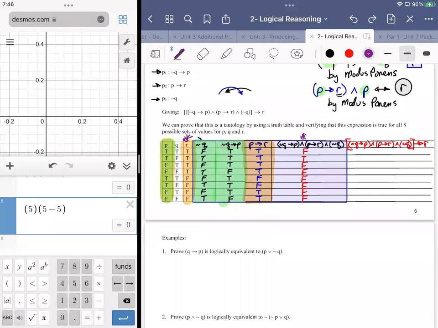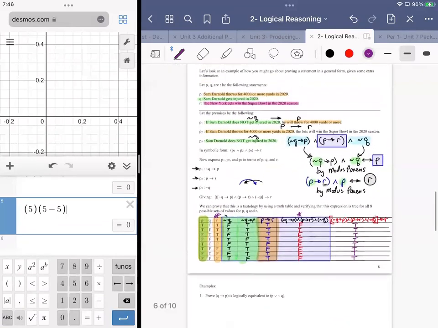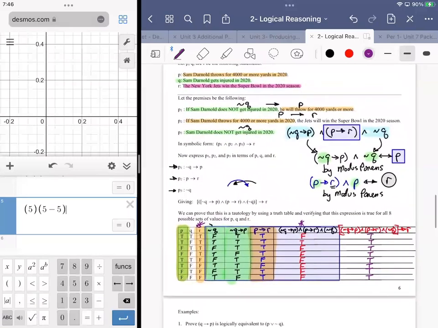All right. There's never an instance between these two columns where you have true implies false. It's always false implies true, or false implies something, or true implies true. So no matter what arrangement you have in those lists, it's true all the way down. But it is also reliant on the original premises being valid.